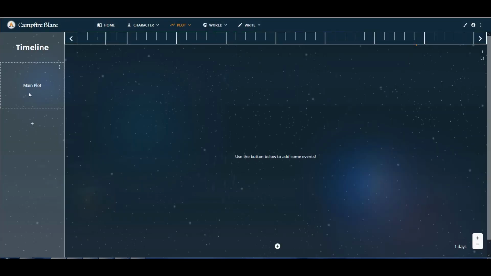First day jitters. Oh my gosh, I think they did a lot of work on this program. I hope the people of Campfire Blaze are watching this, because there's some bugs to work out. Oh boy. All right, I can tell you, there's probably going to be a need for some kind of instructions on this. I really want to know where my freaking card went.